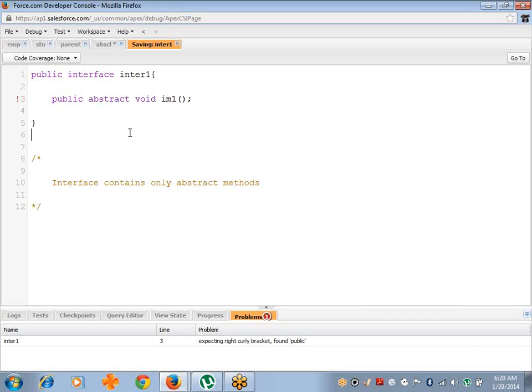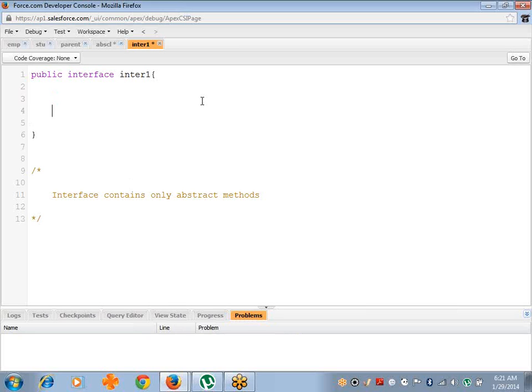Save. An interface contains only abstract methods, void M1, interface, one method.